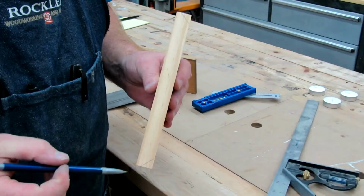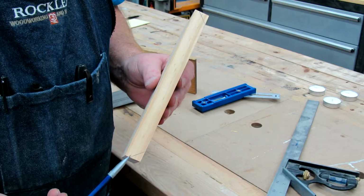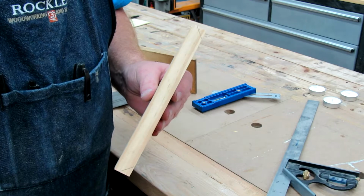So once you get your piece cut to 8 inches, then you're going to want to make 2 45s. I came down a quarter of an inch from the top, and then I just struck a 45 degree line, and then we're going to go over to the miter saw, set up a stop block, and cut both ends. That way they're exactly the same.